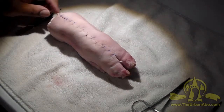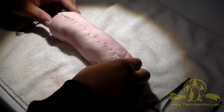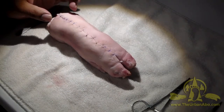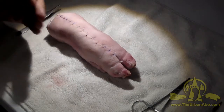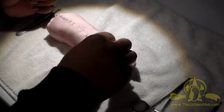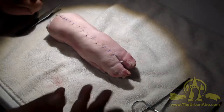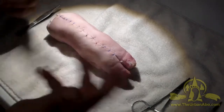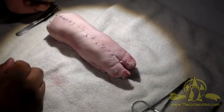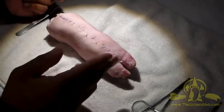This is a video just demoing suturing on pig foot. Pigs in general have skin density very close to ours, so they're good for practicing on certain surgical things. For example, I have a couple of videos on fish hook removal, and so I've embedded fish hooks in the pig skin, and I show you how to get rid of a fish hook that's embedded in your skin. In this particular example, I'm showing how to suture or stitch or basically close a wound.